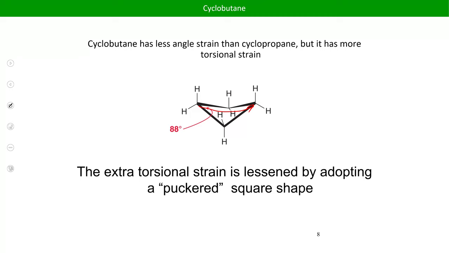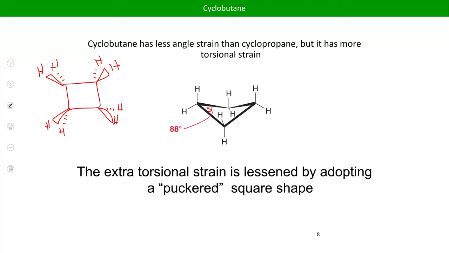All right. So let's look at cyclobutane. Cyclobutane, the skeletal structure, we would expect to just be a straight square, right? The skeletal structure is a square. But because of the torsional strain, if we kept it in this perfect square, we have all of these hydrogens. It's the worst wedge I've ever drawn. We all know what it is, though. If you picture keeping this totally flat, all of these hydrogens are once again locked into an eclipsed conformation, right? So the extra torsional strain that creates actually generates a little bit of extra angle strain.